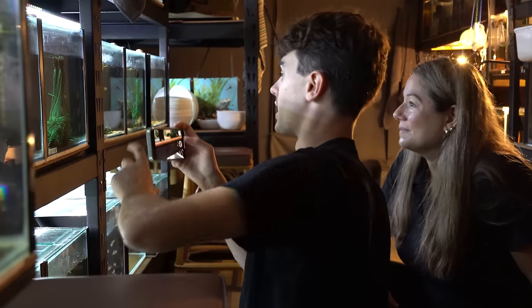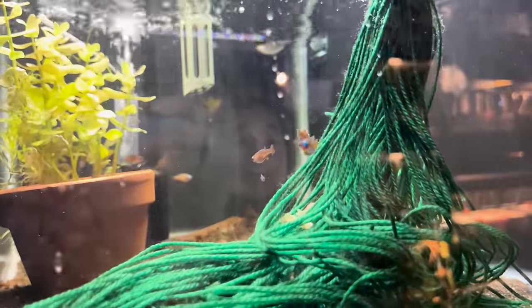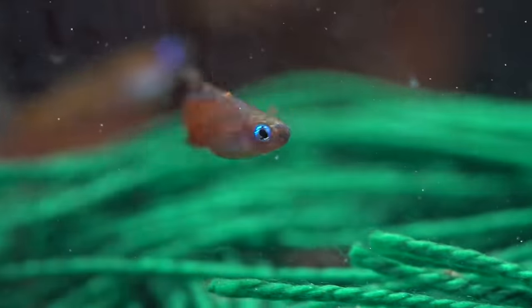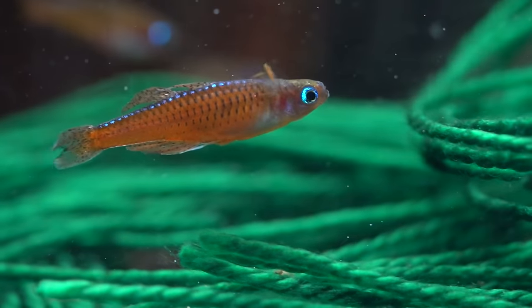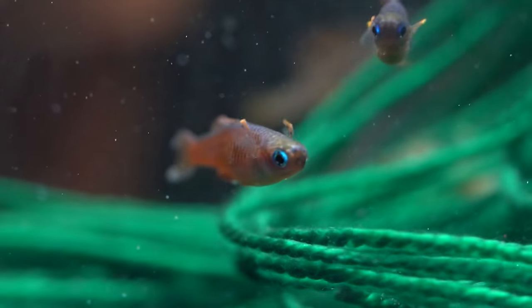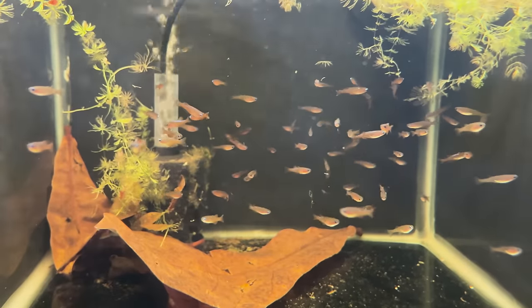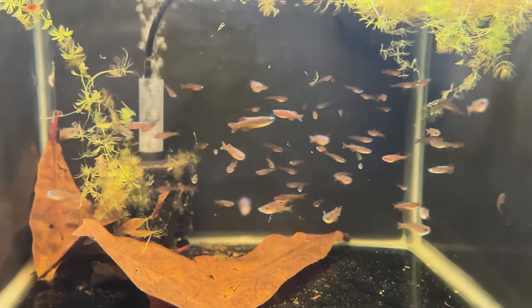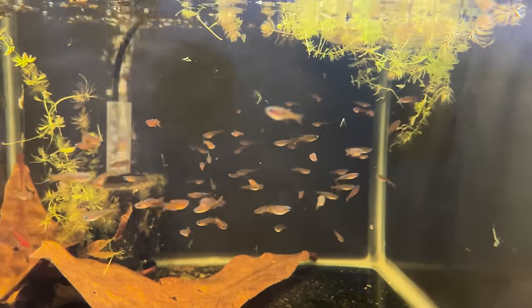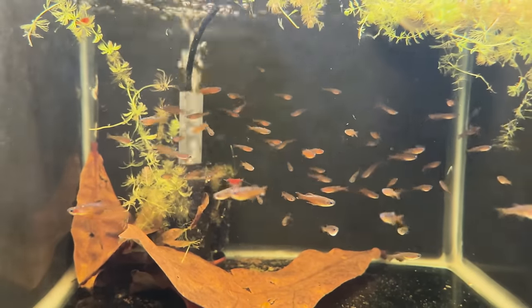So here, these are luminatus. These would be a very popular one for you. They sure are, and I think they're fairly prolific. They are, definitely. I've got my numbers up for these really easily. You'll find the tank below you is babies? Oh, there you go. Look at that. And they're a nice size. Plenty of them around. I'm never going to stop breeding these, I think.